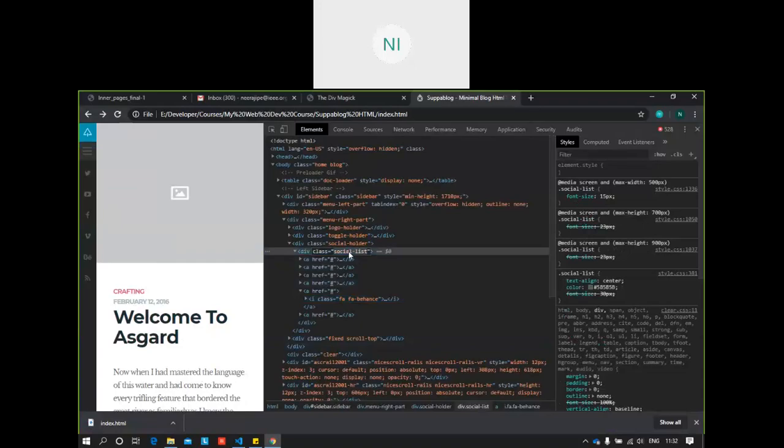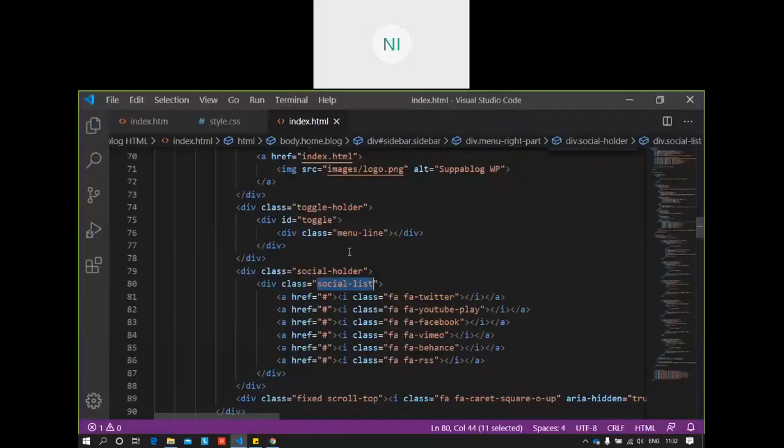You search for it, come to your ID and search for it, and you get it. Just remove Behance and you will see that it is gone here. So this is how you do it.